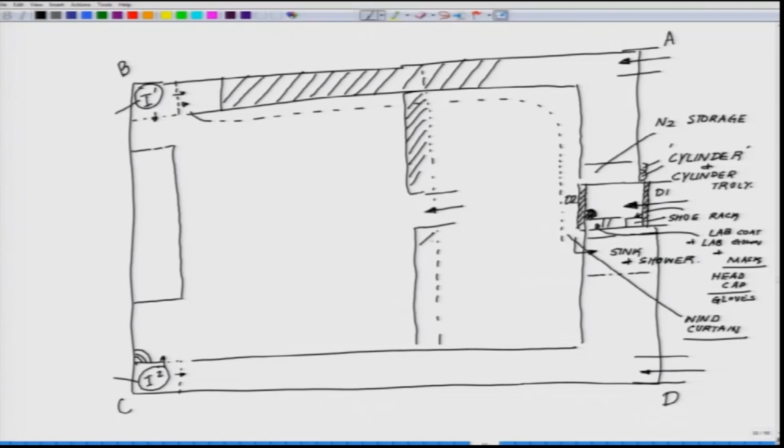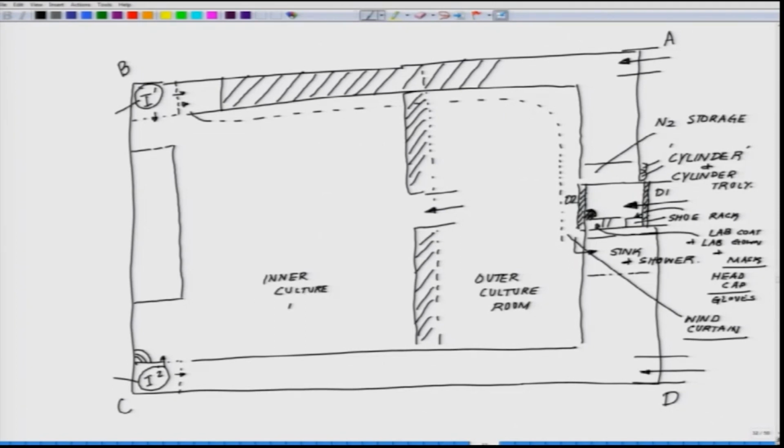Suppose you are splitting the whole facility into two parts. Say for example, this is the outer culture room and say inner culture room. I will tell you why such demarcation may be very essential.